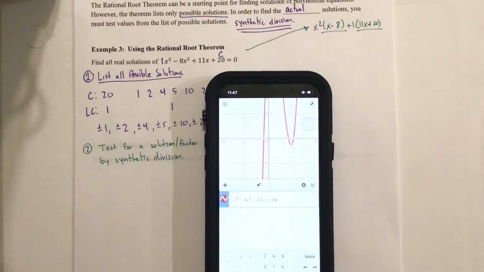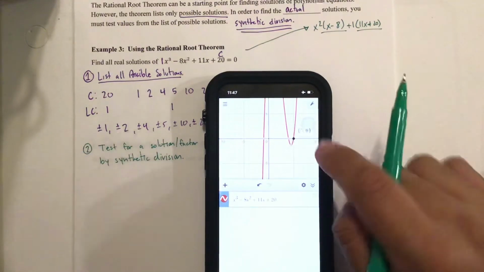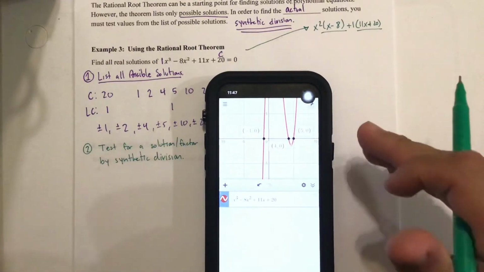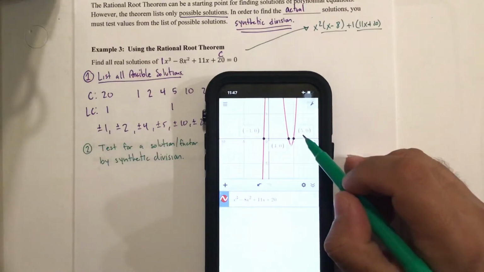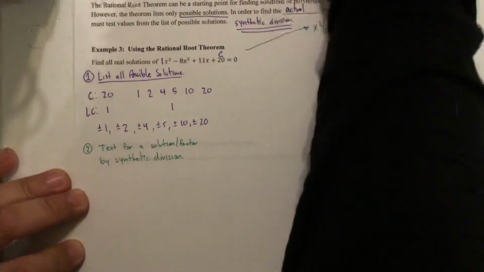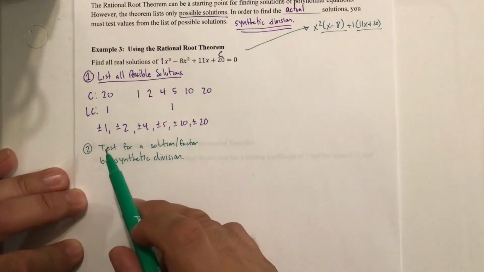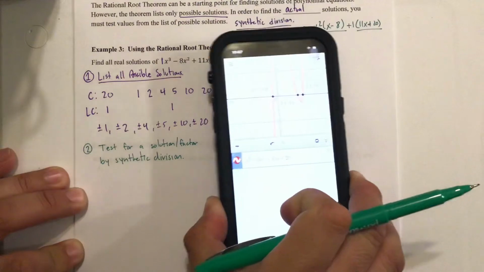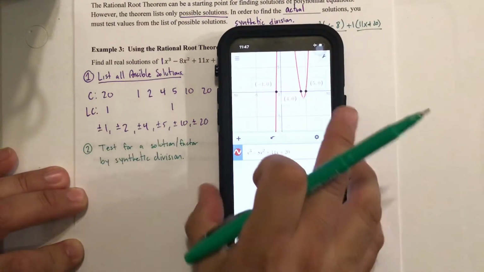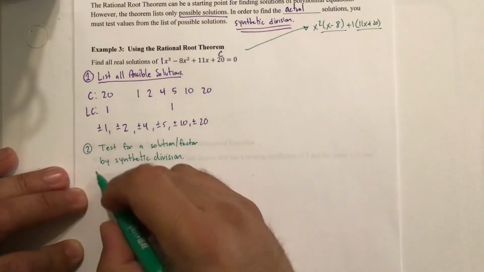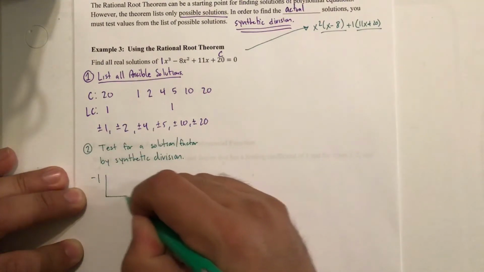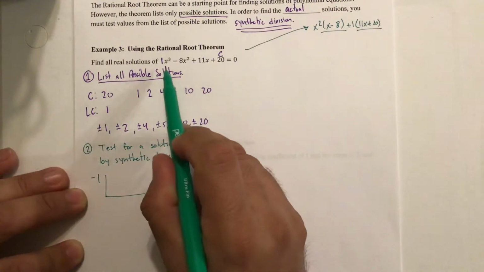And now right here, I can actually see my solutions. I'm not going to use this to cheat. I'm just going to use this to help me find my solutions so I can get through synthetic division a little bit quicker, right? So right here, I see my solution is 5, 0, right? And I can see all the other solutions, but I'm interested in how I need to do the math. So I'm just going to use 5. So when I test a point, you could tell right here, if I would have done 1, it wouldn't have worked. But if I would have done -1, which is one of the possible solutions, it would have actually worked, right? So actually, let's just use -1. That was one of the quicker solutions. So if I did -1 and I did synthetic division, I would start with this polynomial here.